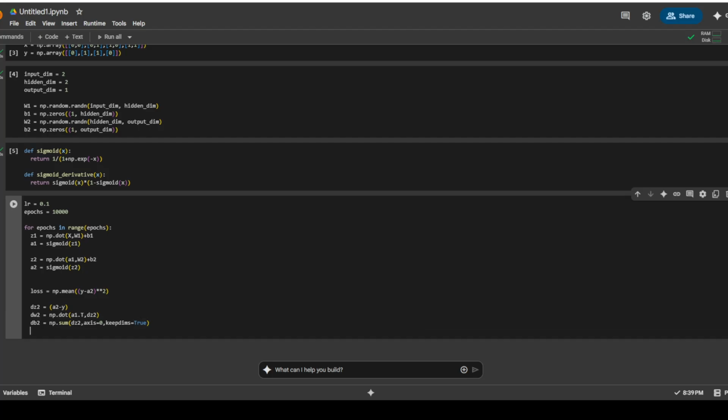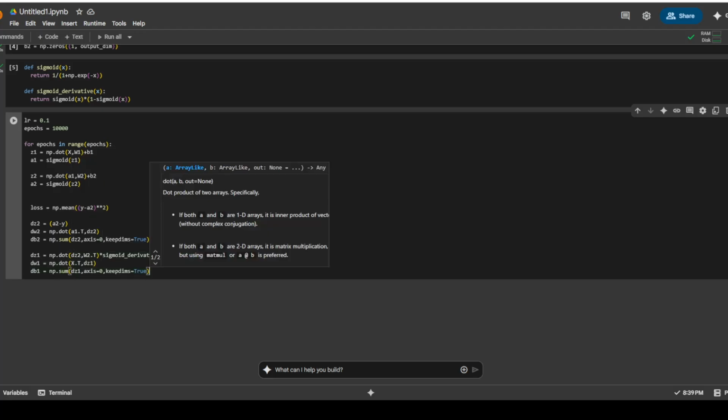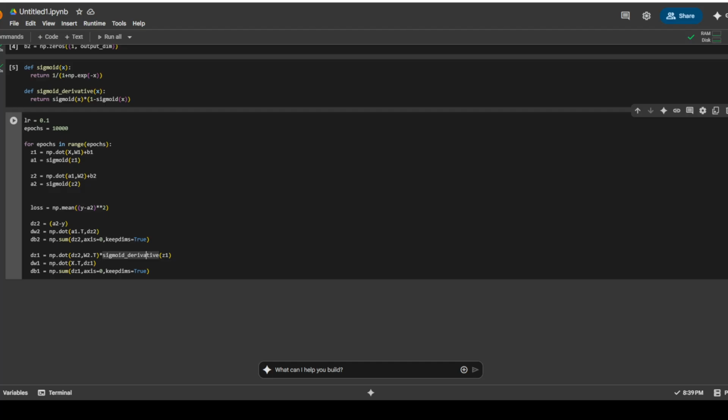Yeah, now we do our dz1. For dz1, we will be doing np.dot of dz2 and w2 transposed, multiplied by the sigmoid derivative of z1. Yeah, this looks great.